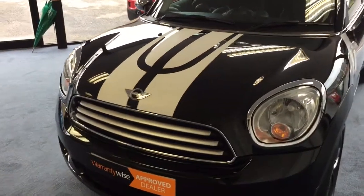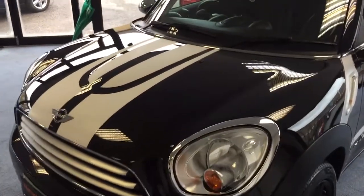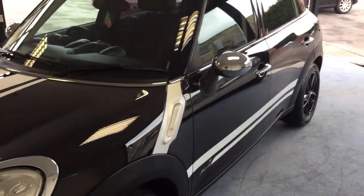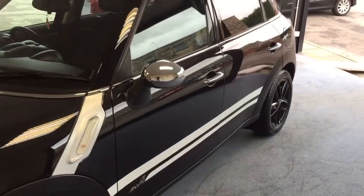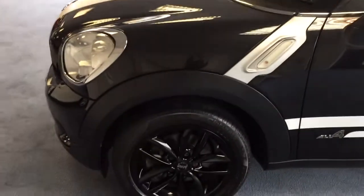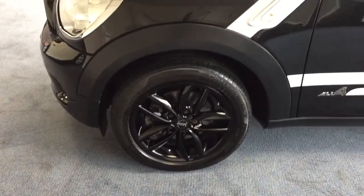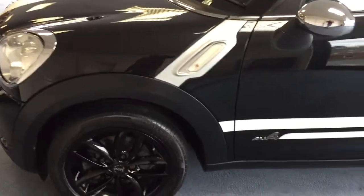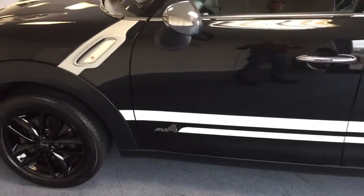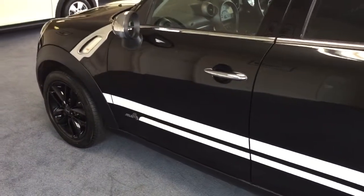As we slowly walk around the car, you can see the chrome line exterior trim around the front headlamps and the radiator grille, and just at the top of the bonnet. That trim continues all the way down the side of the car and incorporates the door handles too. If we pause here a moment and look at those beautiful gloss black alloy wheels - they really do set the car off. The highlights down the side of the car were put on for Gemma when she bought it.